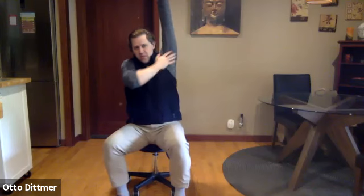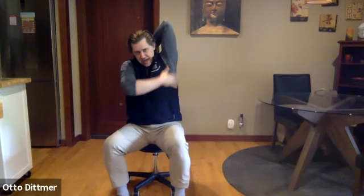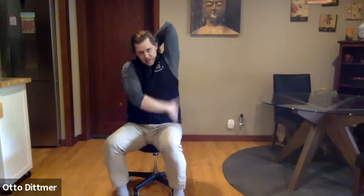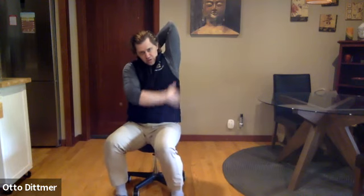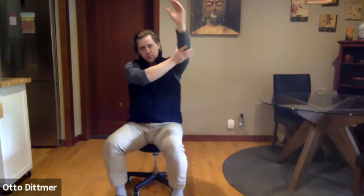Then as you rub the armpit, if possible, drop that right hand behind the back to stretch the side of the body, and then rub the whole side torso. And then a nice smoothing out, smoothing out. And we're back to just the hands. Now with the hands, turn, and we'll do this hand first.